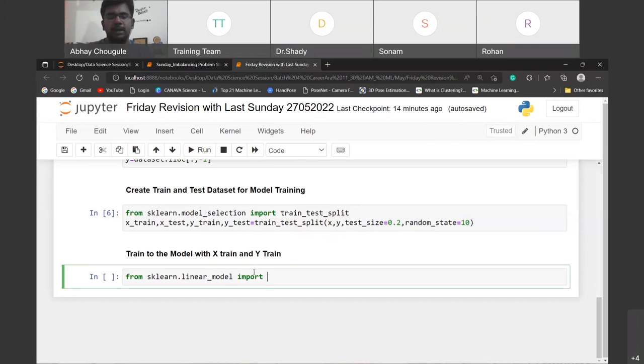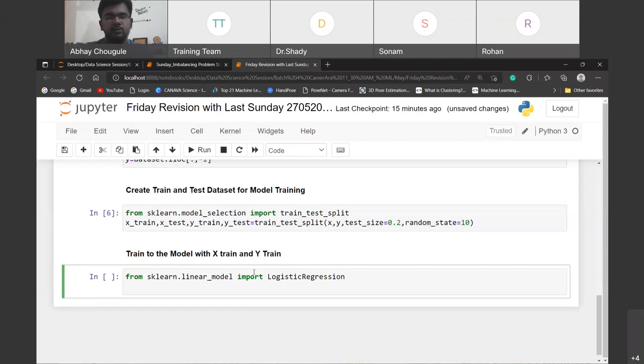So what do I have to pass here? Logistic regression. Yes, correct.